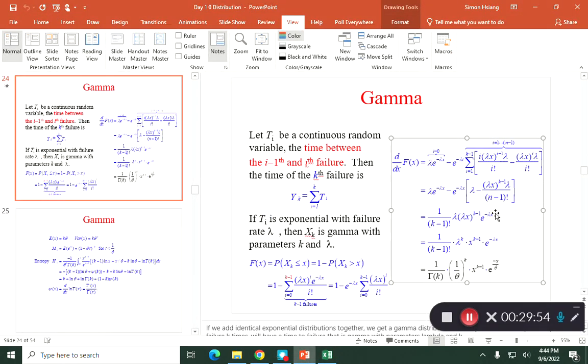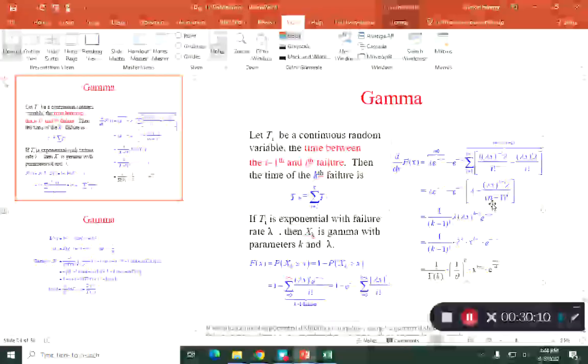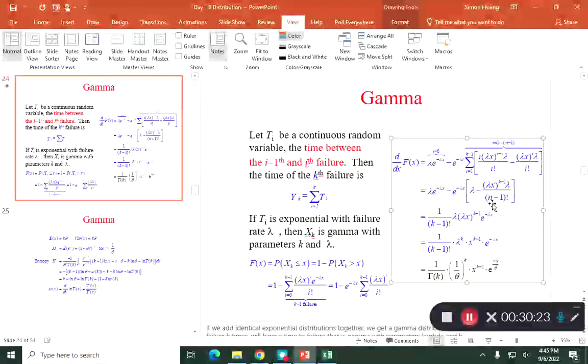And the rest of this is just simple algebra, okay? But what is important here is you need to understand why, whenever you talk about the gamma distribution, you need a gamma function. And why you need a gamma function is because you need an n-1 event after you decide when you're going to have your k-1 event, whenever you decide when you're going to have your k event, okay?